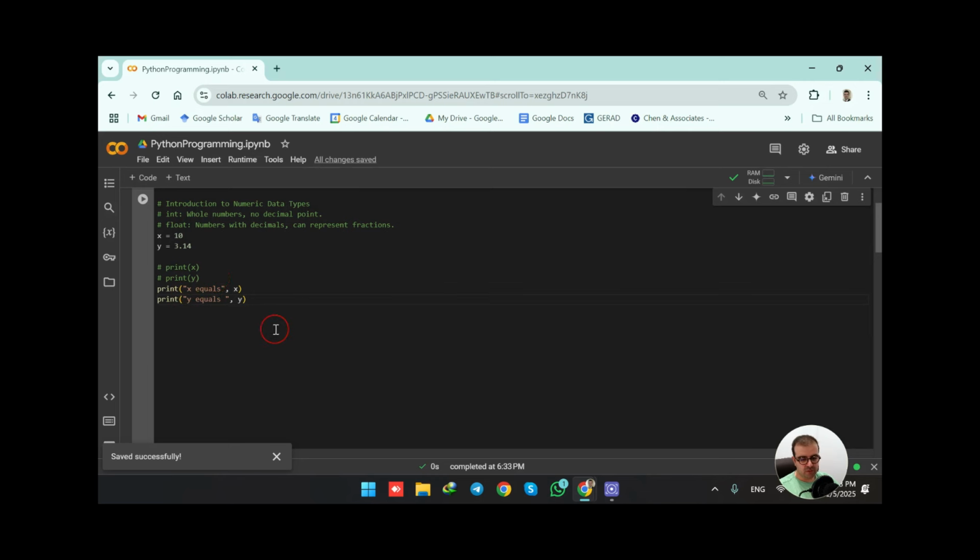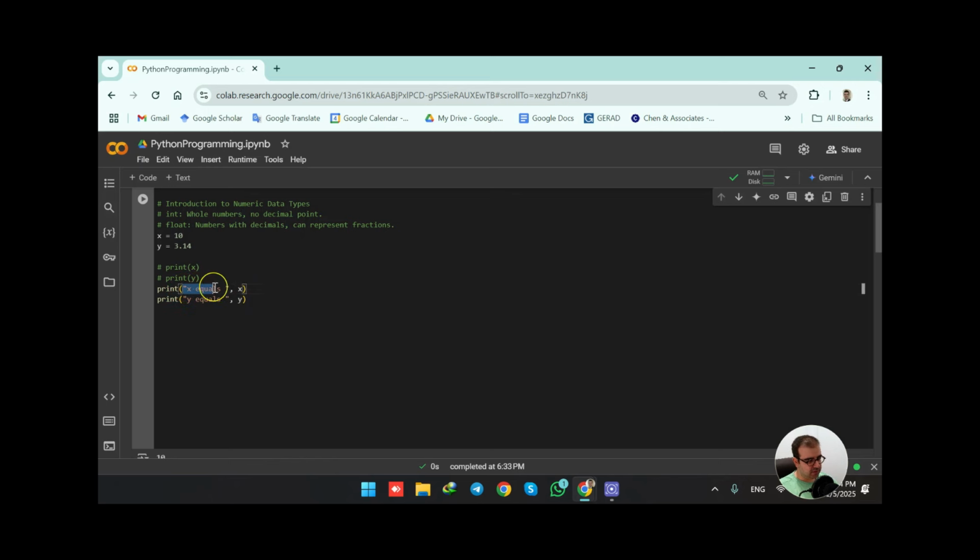In order for me to have a better understanding of my output, because I may have the print sign for 10 lines, I would like to have something to be printed out before the variable value, so I can easily recognize which number represents which variable. So I'm adding a comment here. For example, I'm typing down the print keyword, and within parentheses, I have two parts and they are separated by a comma.